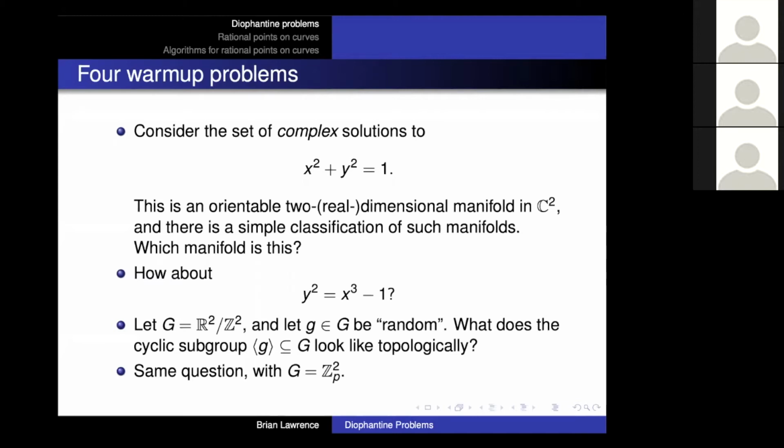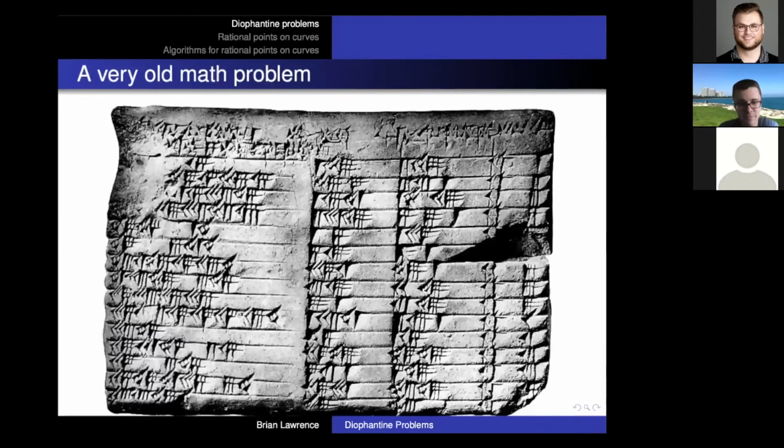So today I'm going to talk about Diophantine problems and eventually about algorithms to solve Diophantine problems. I'm going to start with some history because, at least to me, I think Diophantine problems are the fundamental motivating problems behind all of number theory. And so I'm going to start with some early math problems here.